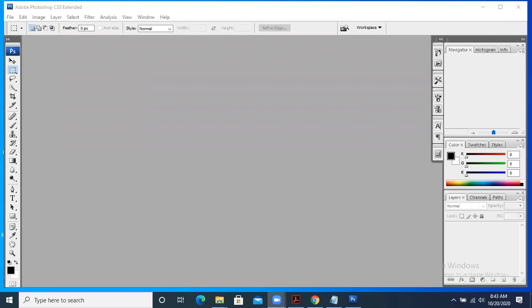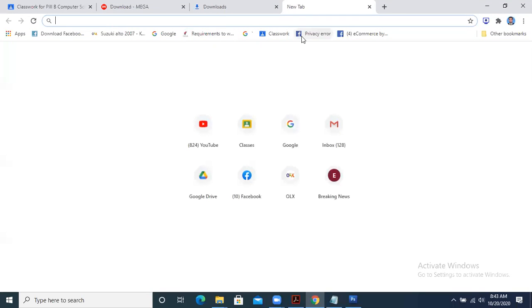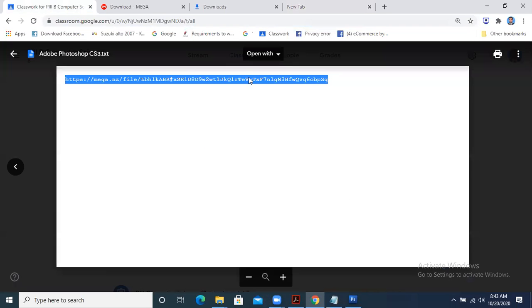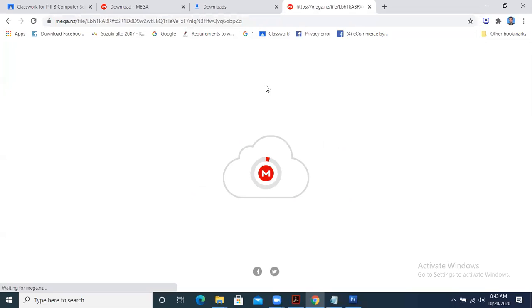Now we are going to... yes, Hamdan, you want to ask something? Sir, when I opened the site after copying the link, it said I need a decryption key. No, you just open the link. I have already shown you this thing. When you paste the link over here with the complete link, it shows enter decryption key. When I paste it over here, it doesn't open.